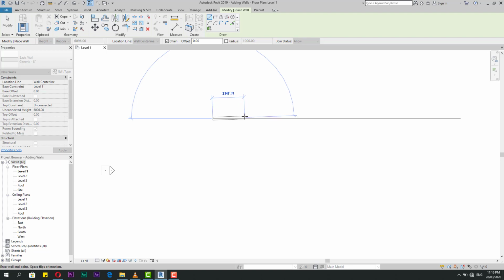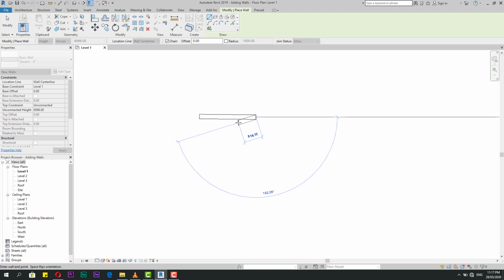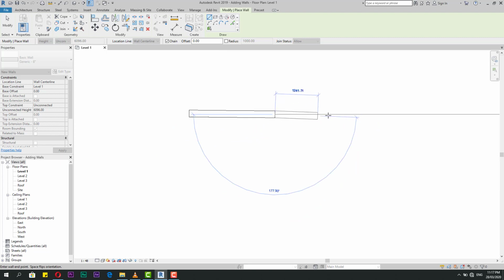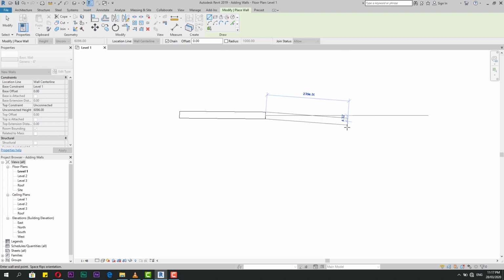Take care what happens with this temporary dimension. It does not give me a constant number, so I can't draw until I write the exact value I need. After this, enter. Now I can draw, but take care, it's not exactly horizontal because you don't have a snap. This is the meaning of snap.